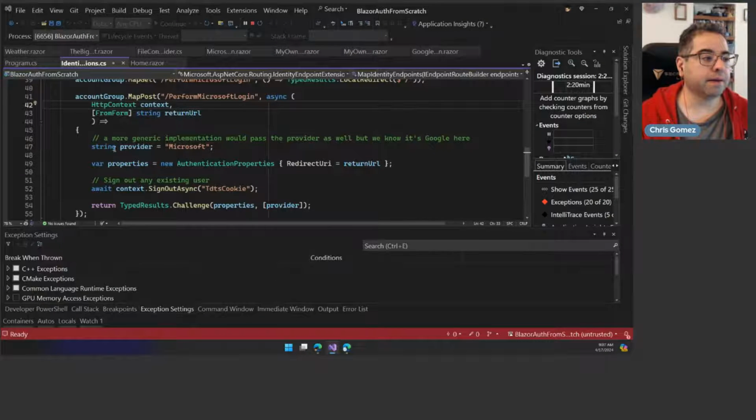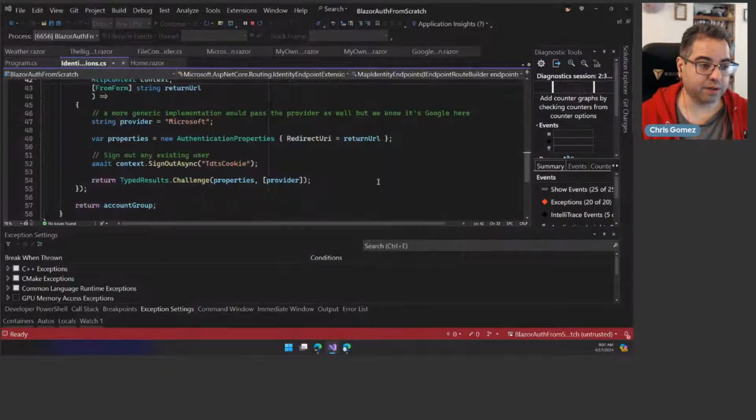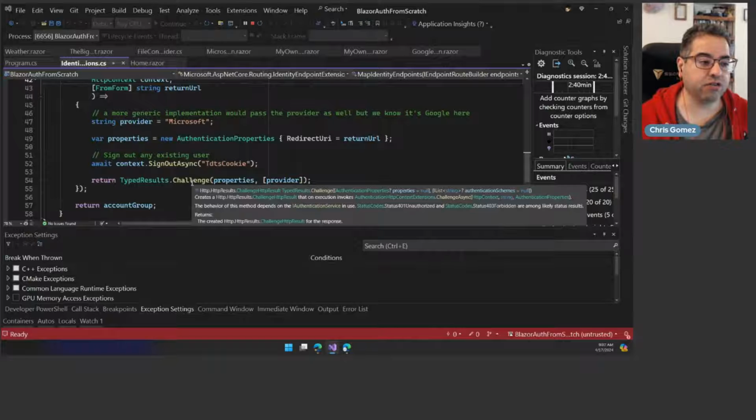So we know the provider's name is Microsoft. The reason that's important is because that NuGet package registers itself as a provider. And so this built-in challenge result, which is built into the ASP.NET framework, goes ahead and does what's called a challenge out to OpenID, which is the Microsoft OpenID provider.